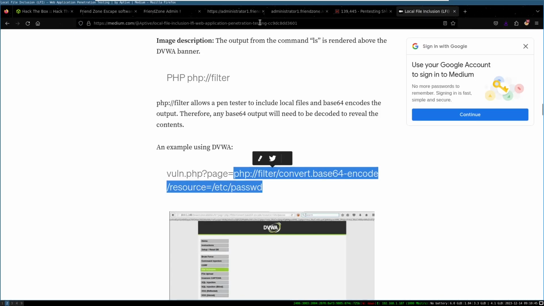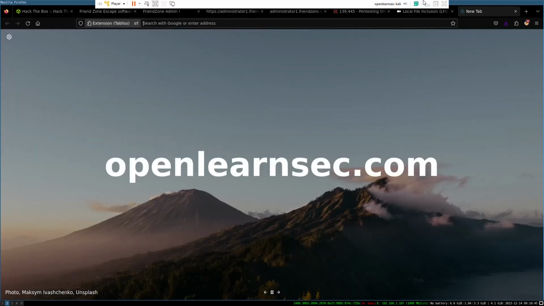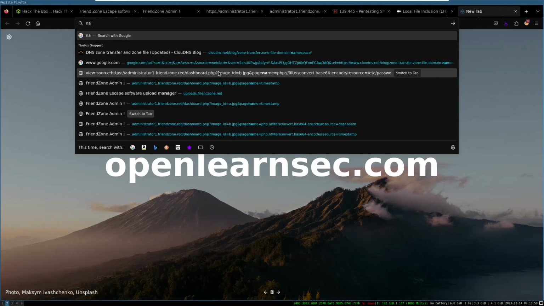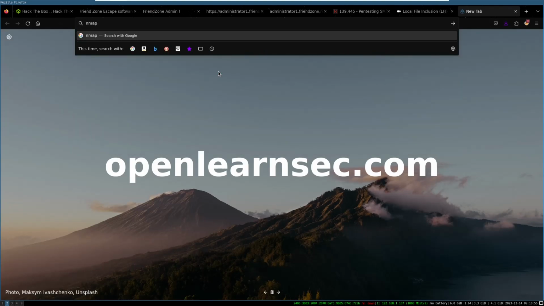Let's have a look at nmap SMB enumeration.